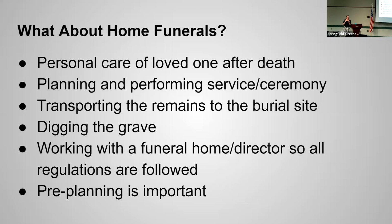Here in Missouri, there are a lot of different types of cemeteries, and it's like that in most states. I know Arkansas is like that as well. Here in the Springfield-Greene County area, we have cemeteries that are actually owned and operated by funeral homes. So they have state laws to follow, but then they get to decide if you need a vault or a liner, if you can use a cardboard box or a biodegradable container, or if you can do a more green burial. As far as how much you get to be involved with that, they all have their own rules, which is why it's really important to plan ahead.